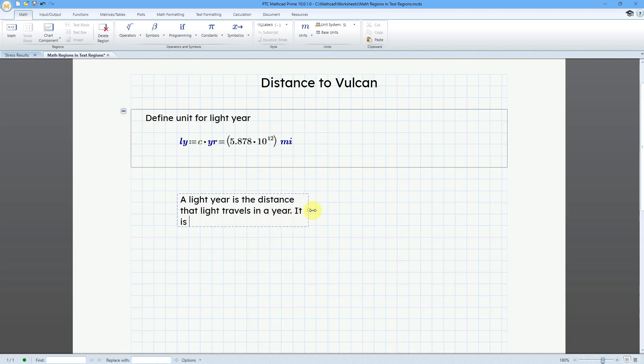Before I insert my math region, I can adjust the width of this a little bit. And to insert the math region, you will then go to the math tab and click on the math region command. The keyboard shortcut is Ctrl Shift M. And it gives me a little math region.